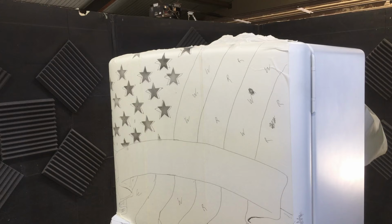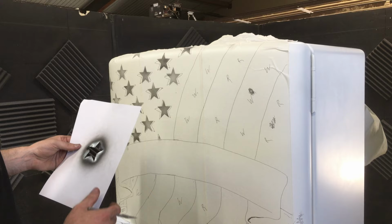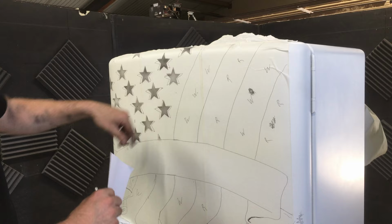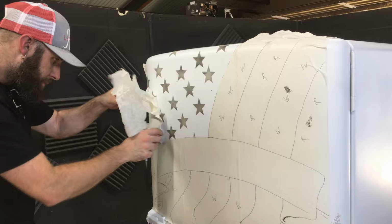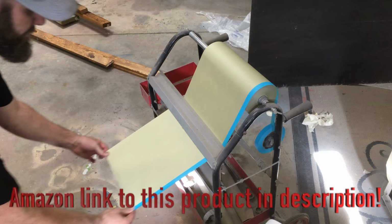Okay, I didn't like how these stars came out. They were just kind of choppy. It was a very pixelated photo that I'd used for the projection, so I cleaned it up by printing off the stars, cutting them out with an X-Acto knife, and airbrushing some black through it, and now I've got a really nice star to trace out. Absolutely love this machine. If you don't have one, I highly recommend you get one if you do much painting.